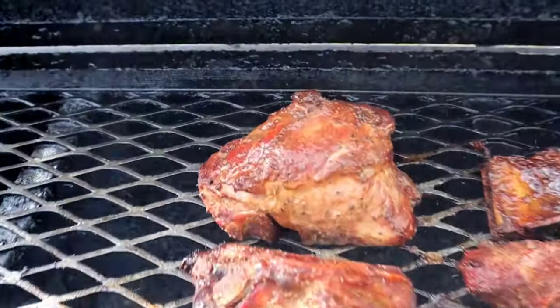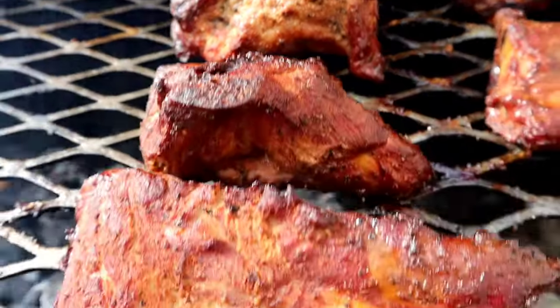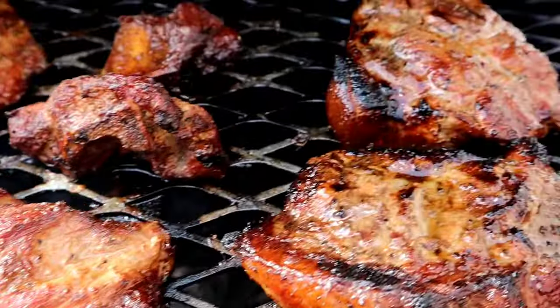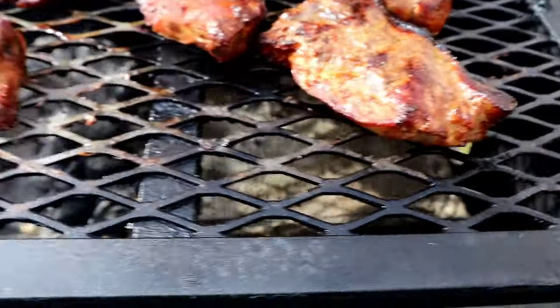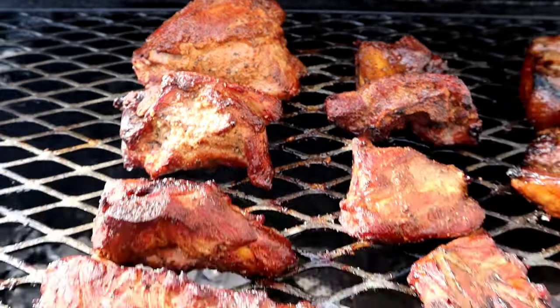Look at it, come on now, them neck bones ain't playing. Look at them neck bones. Add me another piece of wood to it. We're gonna make it do what it do. The last hour, I should be able to pull them and show y'all how tender they are.